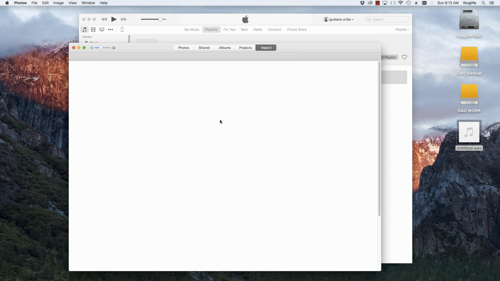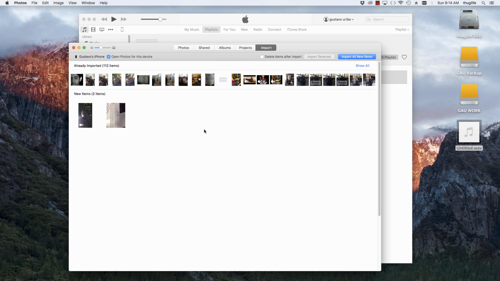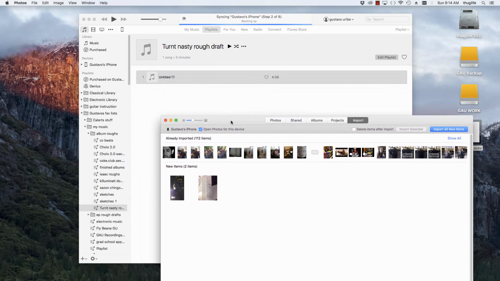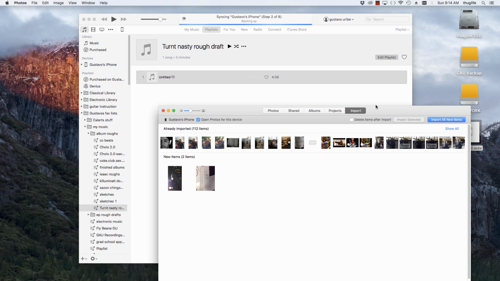So once you set up, I'm plugging in my iPhone here, and what I'm gonna do is put that song on my iPhone. So I'm gonna show you guys how to do it. If you don't know how to do it already, then this is gonna be helpful. If you know how to do this stuff already, then just bear with me. I'm gonna get through 5 steps of a hip hop song from start to finish.